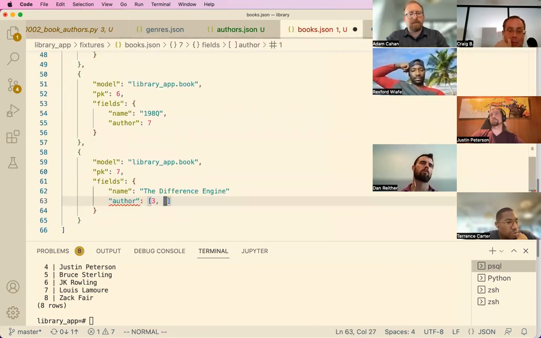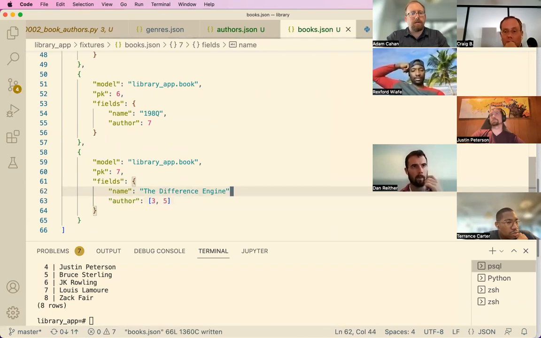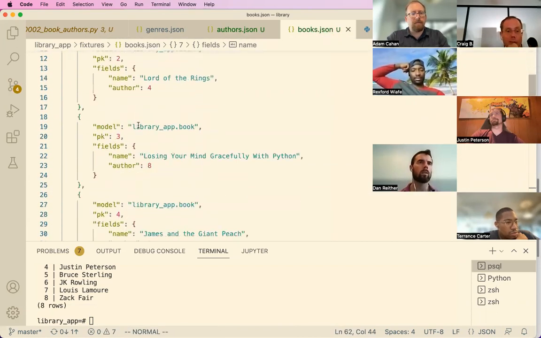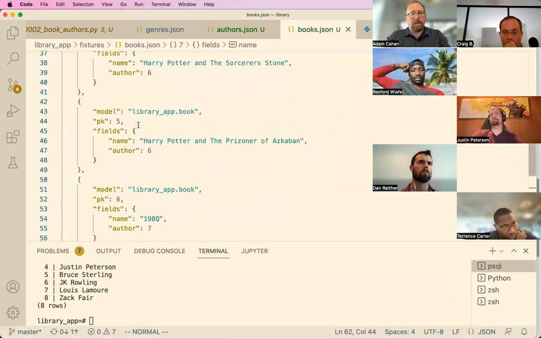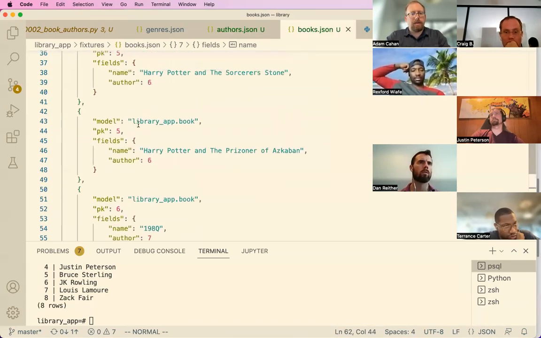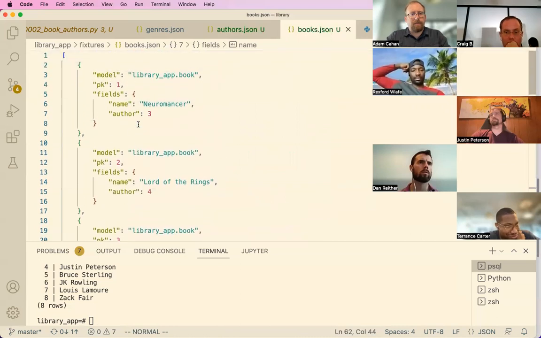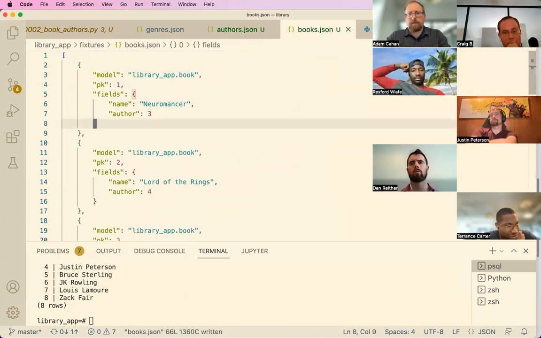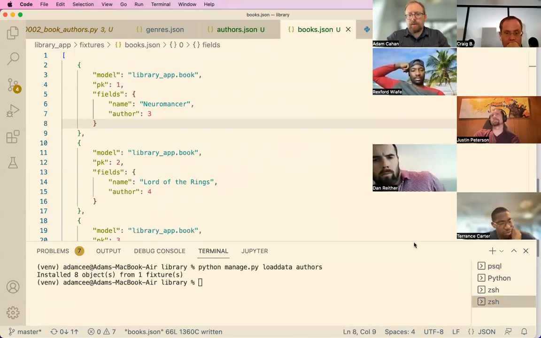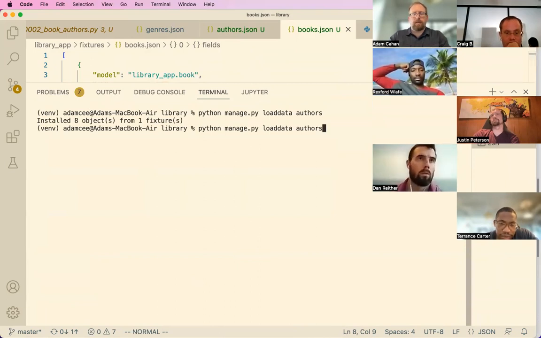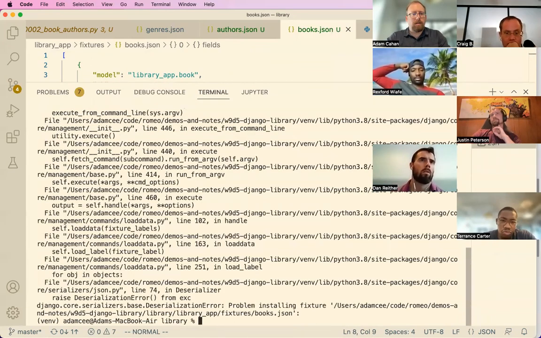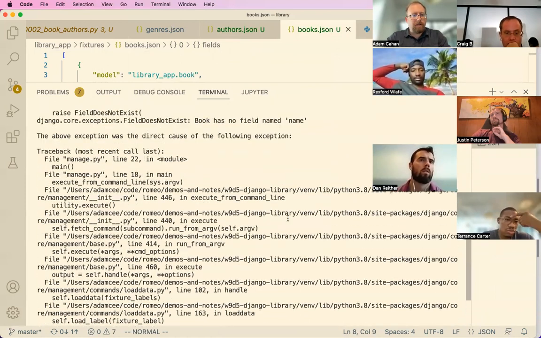It's gonna be interesting to see how this works with the multiple authors. Okay, let's see if I missed an author for anyone. And thanks for being patient with this. Okay, let's do it. Let's see what happens. We might run into a couple errors. We ran into a lot of errors.